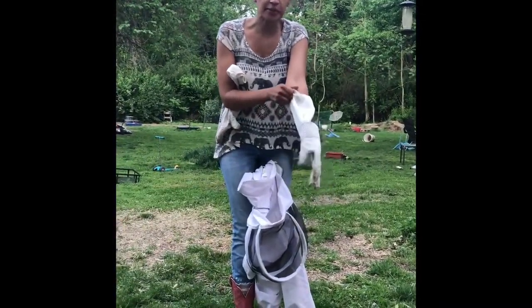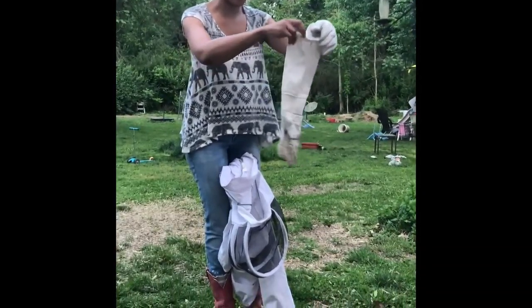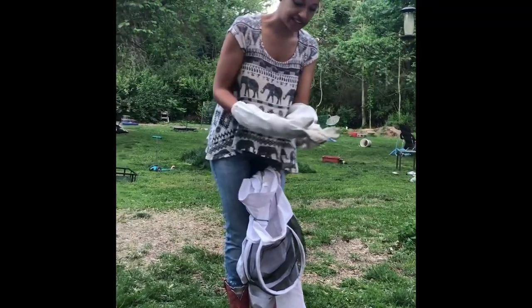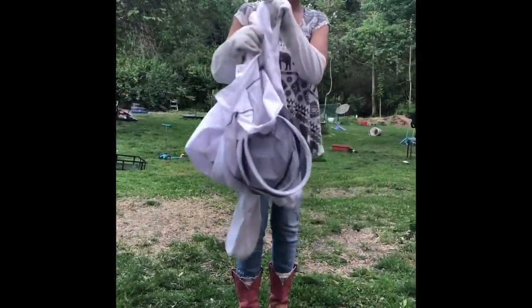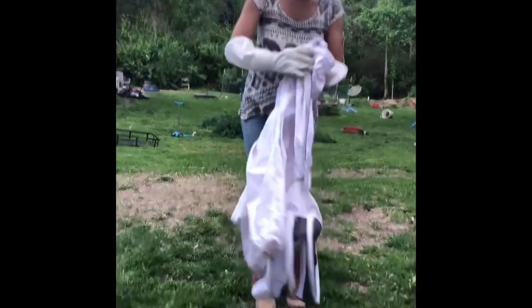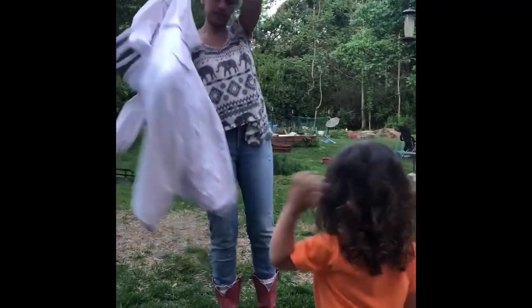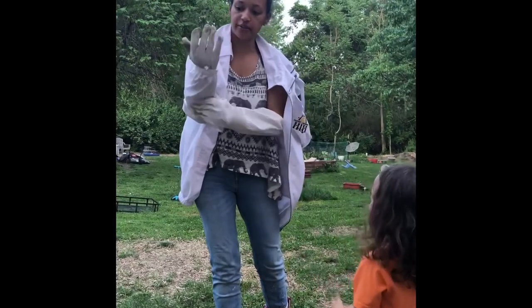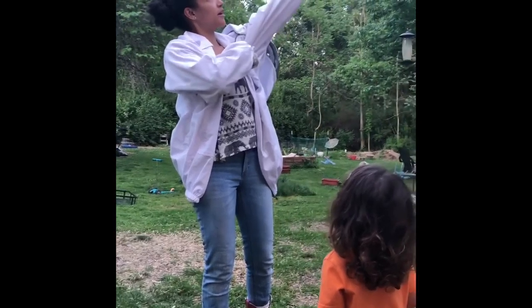This is attempt number two getting this swarm. I'm not going to use the smoker until I transfer the swarm, if I capture them. I don't have to wear the bee suit that much with our bees, but these I don't know — and they're in a swarm — so I'm going to knock them basically onto myself, so I want to suit up and make sure they don't sting.